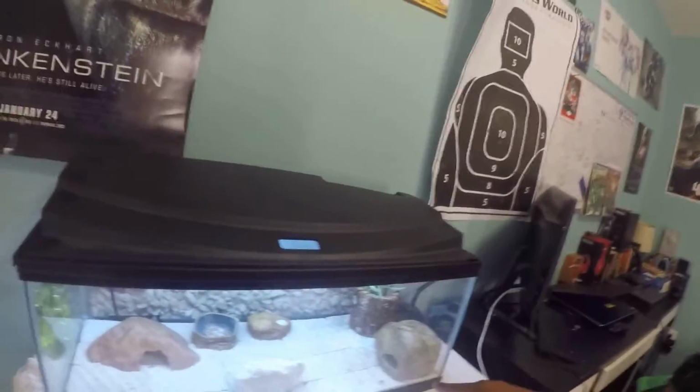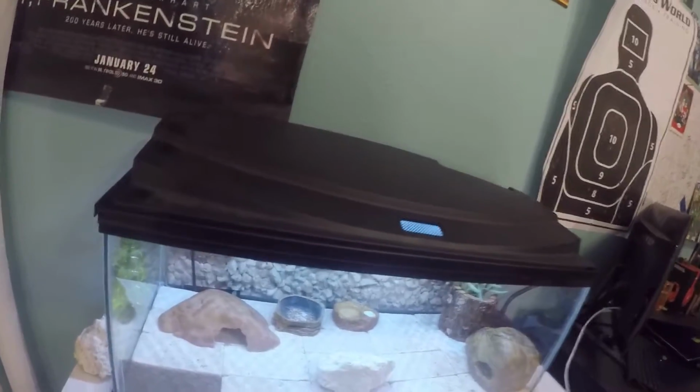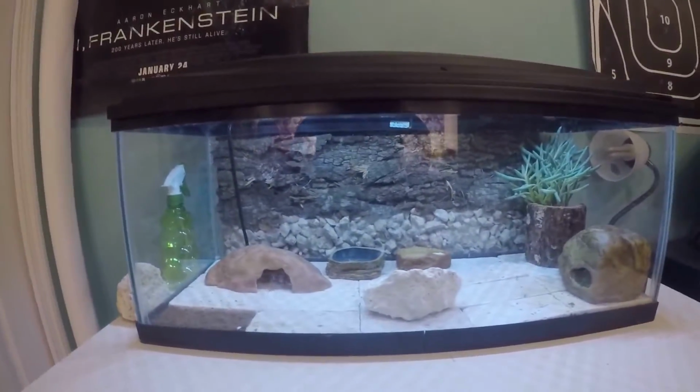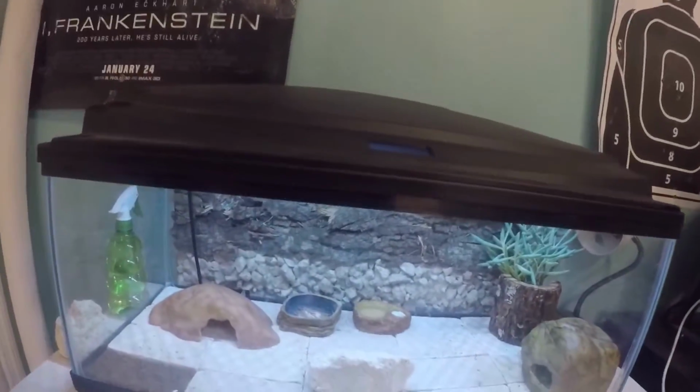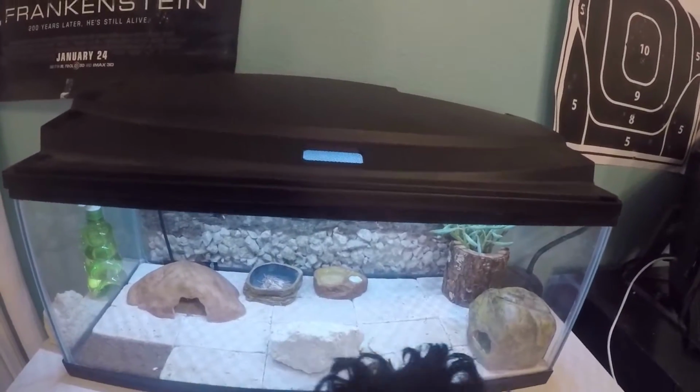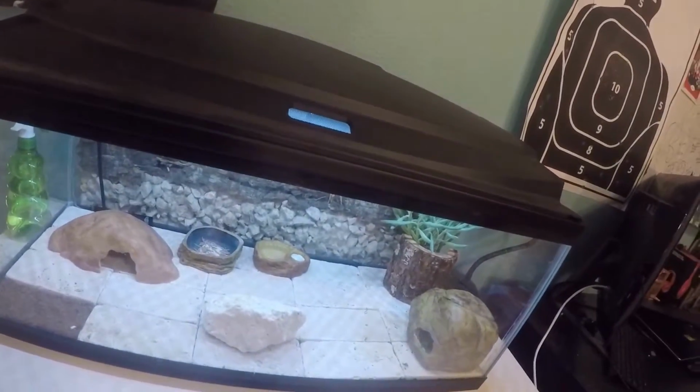But yeah. Moving on. So this is going to be about Blue, which is my leopard gecko, and his tank. I'm going to kind of show pretty much what I got going on here and how I set him up. And again, this is not a how-to, but just kind of like how I did it, so you guys can see.